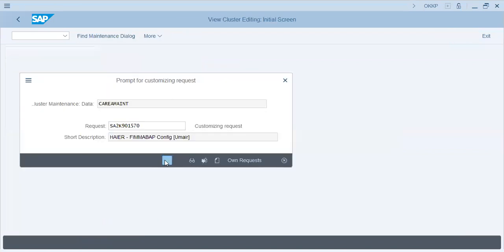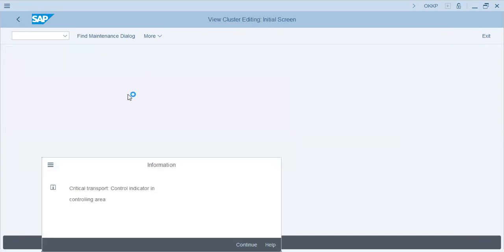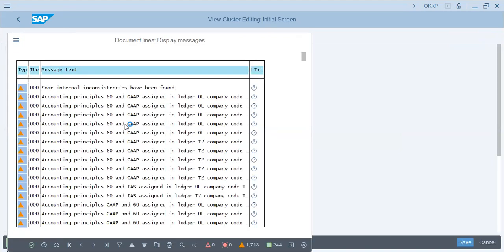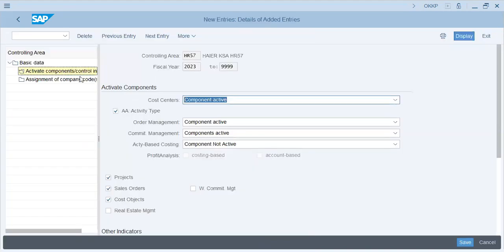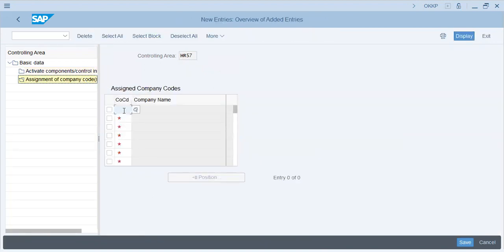Okay. Enter. Okay. Assignment of company code. New entries. HR 57. Save.